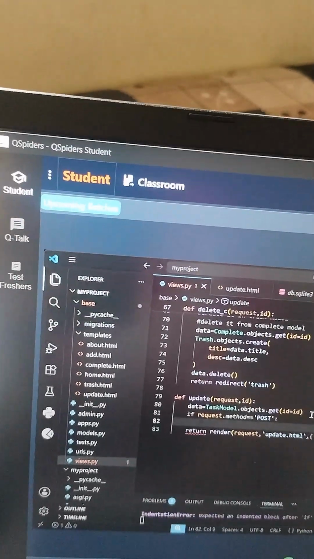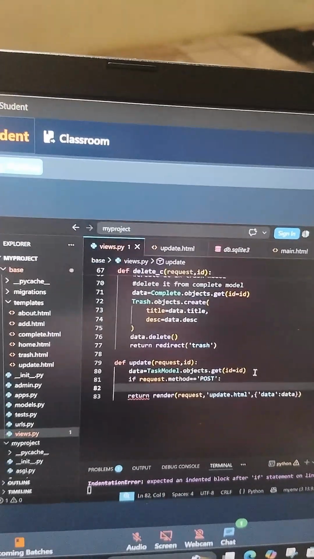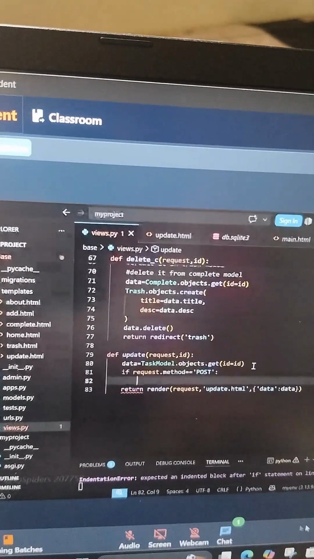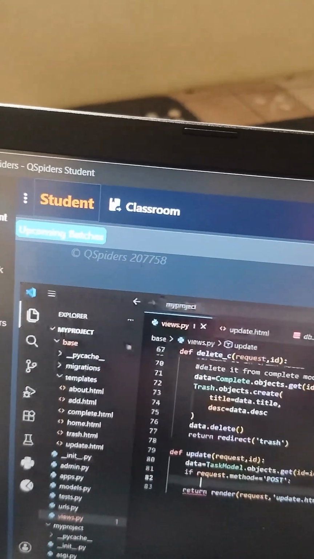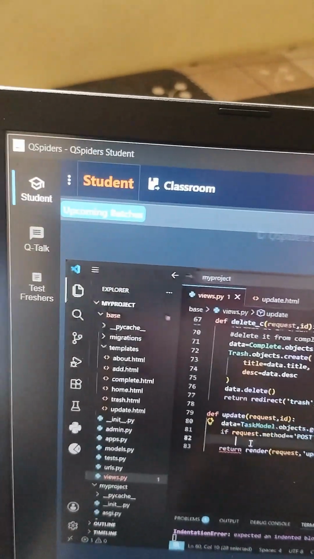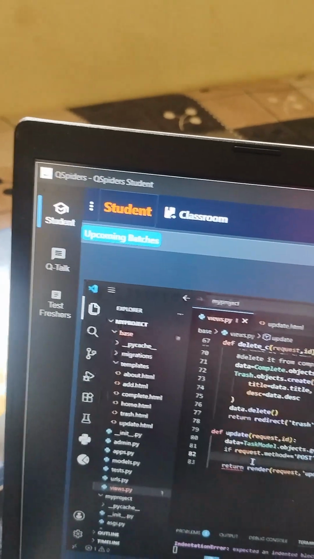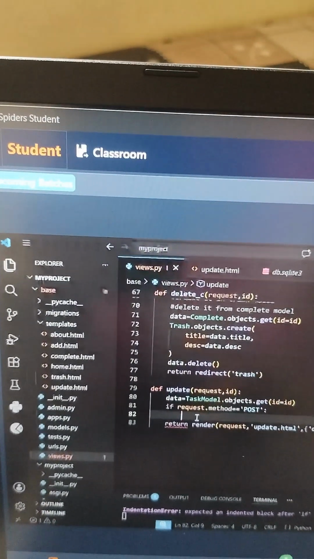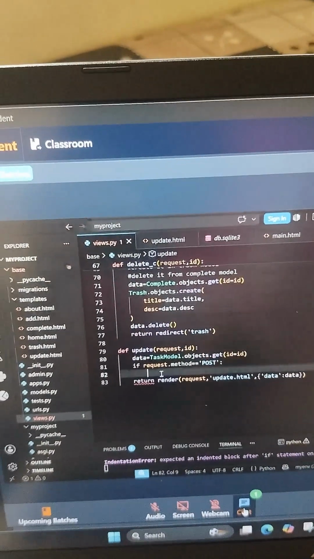Yes everyone, where will the title and description be present? Subhashri, that I need to update it. Data is carrying the object instance of the current record. Now I want to get the title and description which the user has entered in the form. That title and description I need to fetch. Yes Rishikant, correct. In request.POST the title and description will be present.